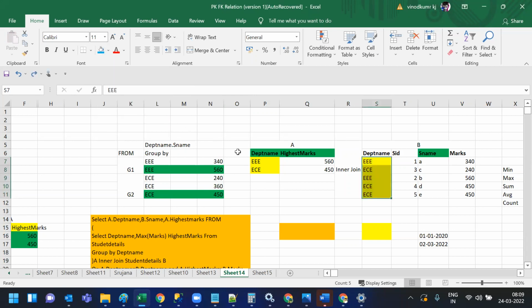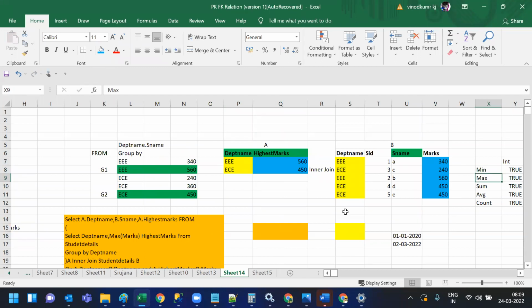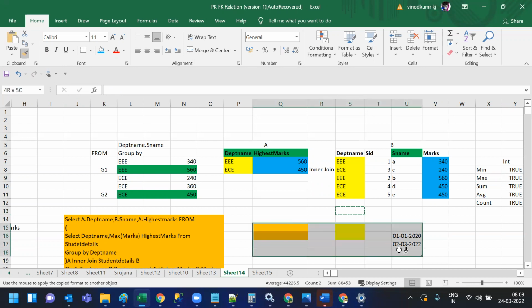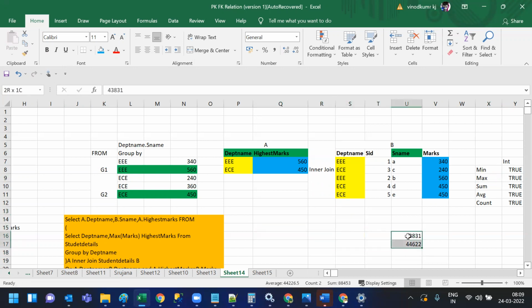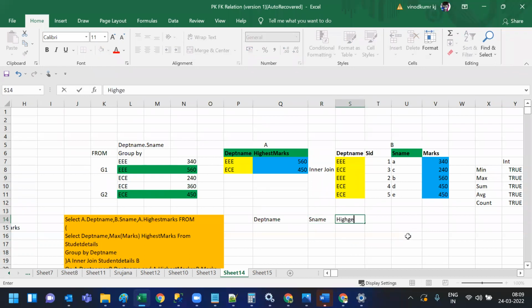This marks to this marks. Okay. So the final output would be, what is the final output? Department name, student name, and then highest marks.